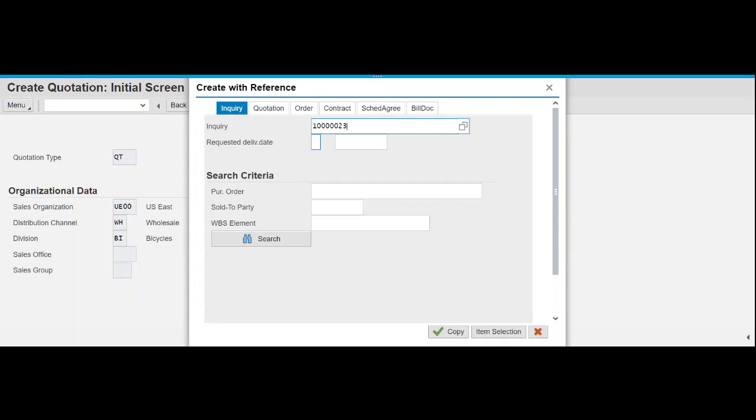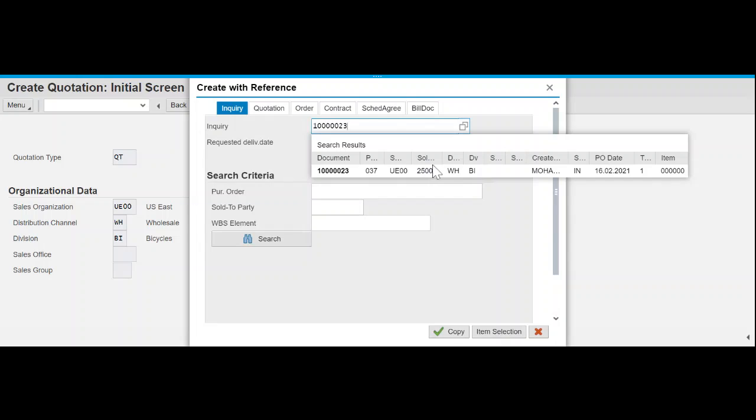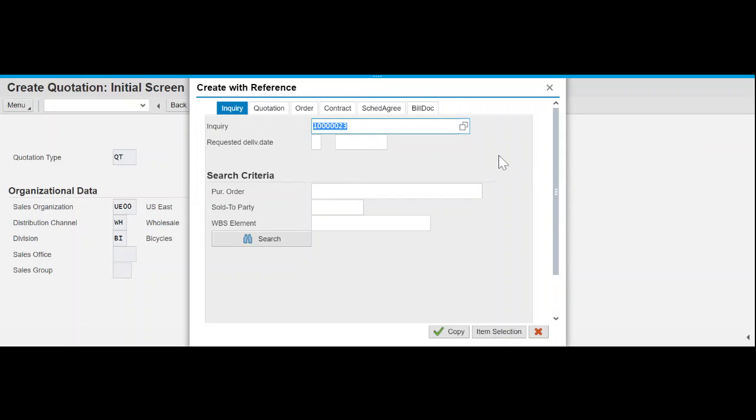So your inquiry number, if you know it, you can put it here. If you don't know, you can search for it. So I will enter my inquiry number, which I just created. Okay, so that's it here.